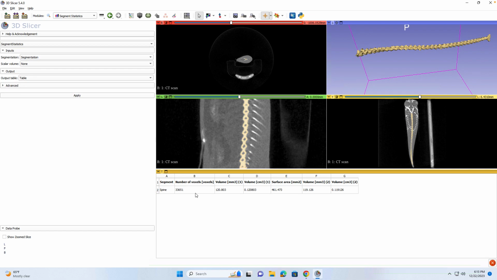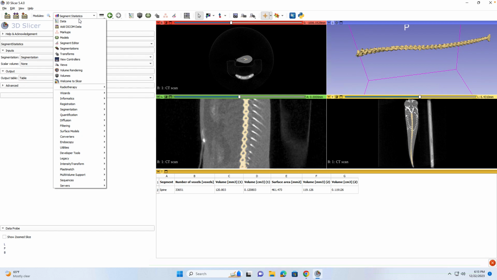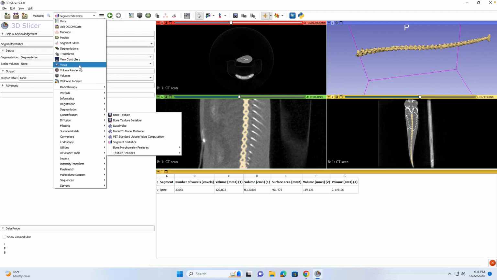So if you're going to do that, then this will definitely help. You would just need to verify if the voxel count is correct and if it's directly correlated to the Hounsfield units. And then it'll go into different volumes, surface area. So it has those statistics, but it's very baseline. So we want more out of it. What we're going to have to do is look at some other statistics here.